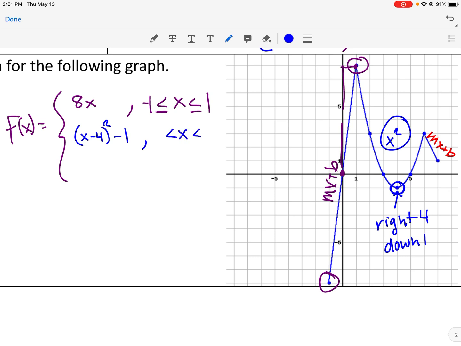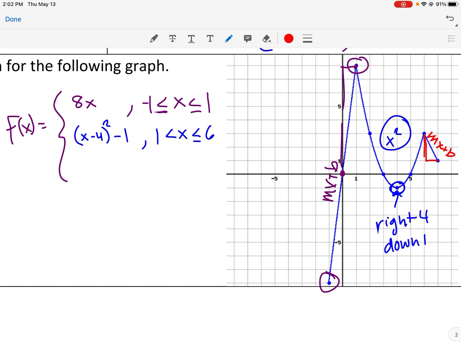And again, looking at that curved piece, I have 2 endpoints. So I have to do this with a less than sign on either side. And this goes from +1, and I already used the equal to, so I can't do that again, all the way up to +6. And again, you can decide whether you want to do the equal to here or on the next piece.